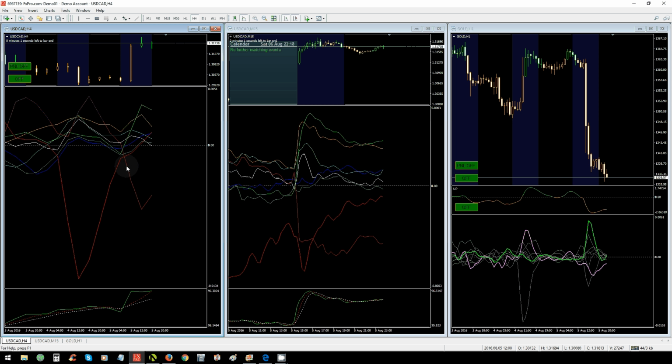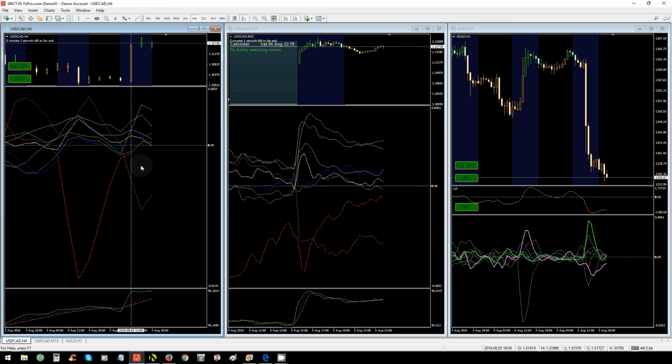So the two currencies that I predominantly watch are the US dollar and the euro. I'm interested in the US dollar because it is the dominant currency and it is also the currency with the smallest spread. So if we just stick a line on here to start with, so we're on the loonie, which is the US dollar, Canadian dollar.